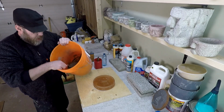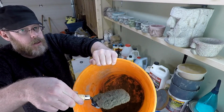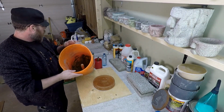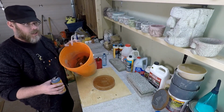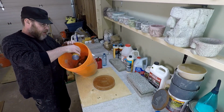Show the camera how essentially you can't see anything. That just looks the same as before. Even in person, it pretty much looks the same. With the red one, I was able to get just a little bit more coloring, and the drops that I put in were just a little bit bigger. So I'm going to add just a couple more because I think that it should be a little bit darker.